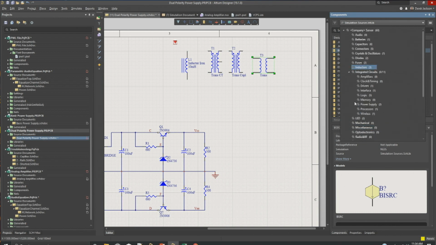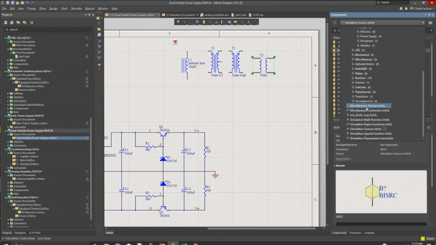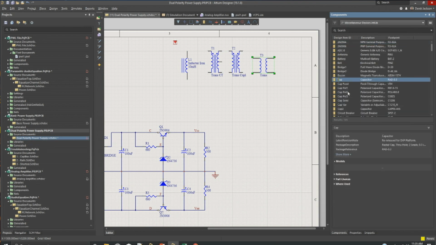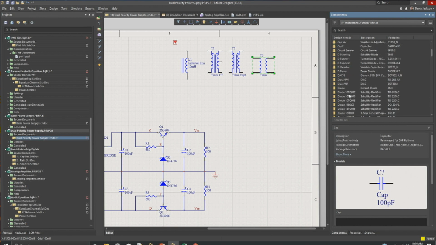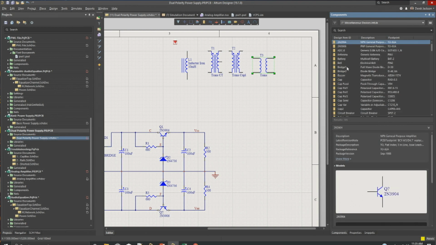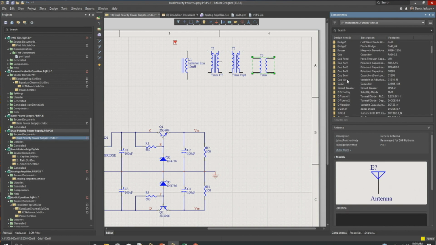I think it's under the miscellaneous devices here, and there's a coupled inductor value in here. It's a CD. I forgot which library it is, but there's a specific coupling, and you just place the couple value right on your schematic, and you specify inductor 1 and inductor 2 and the coupling between them, so you can have inductor couplings versus using a built-in type transformer.